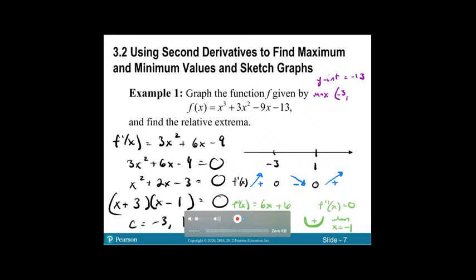Let's see. So it looks like the first one is -27, 9 times 3. So those two cancel, right? Plus 27. So those are gone. 9 times 3, so that's 27 minus 13. And 27 to 14, right? 14. So when x is -3, it looks like the y is 14. So that should be a relative max value. A relative minimum value, when x is 1, that's going to be 4. 4 minus 9 is -5. That's going to be -18.